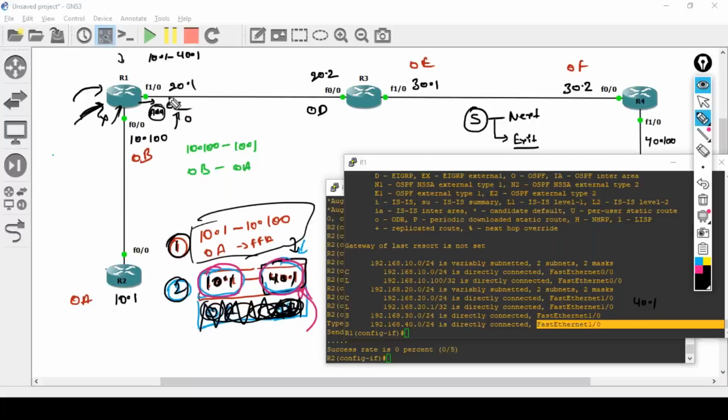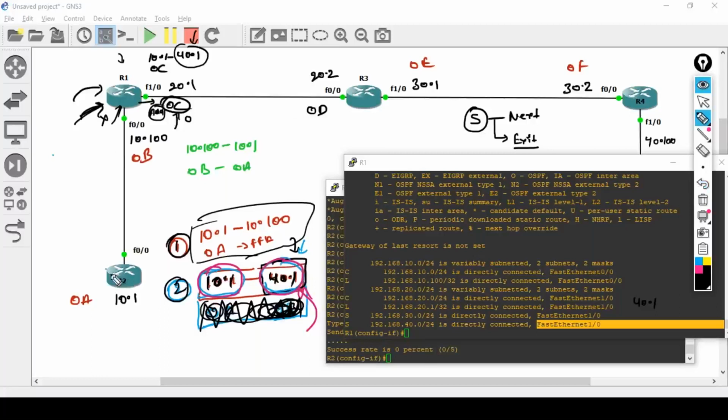Does anyone know this command? Yes, do you know the exit interface? No, no, it's a next hop IP. Right now the next hop IP will be 20.2, right? To do static routing there is one more option: we can do static routing using the exit interface, using the next hop IP, using both, and using the null interface also, right?